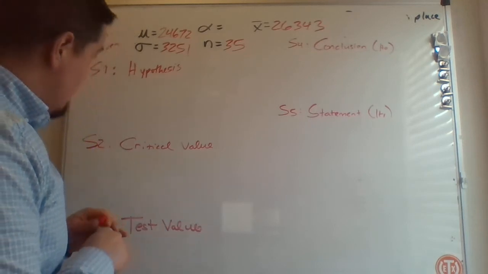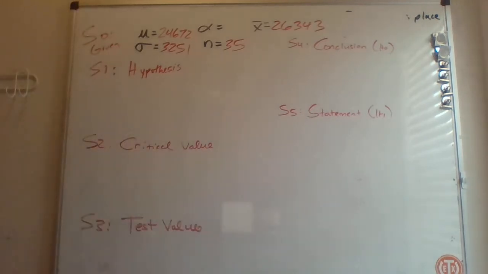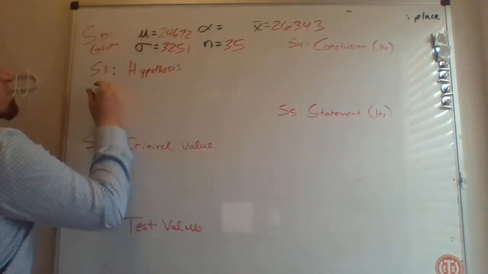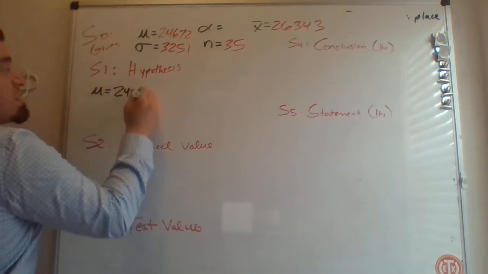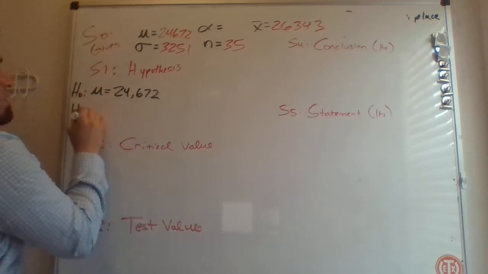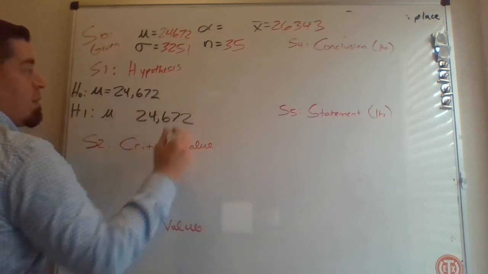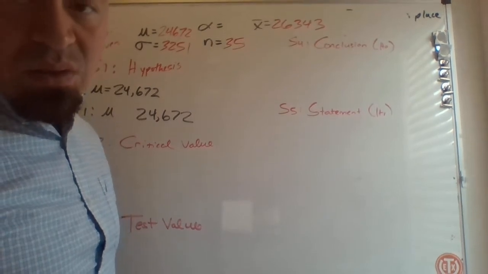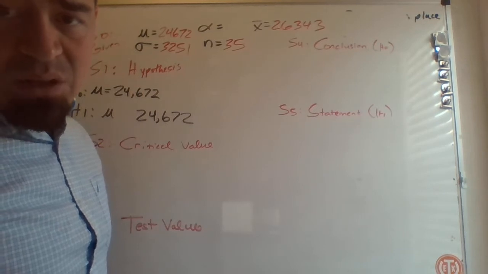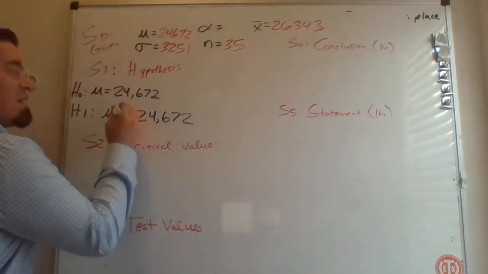Okay, let's jump into the hypothesis. Again, I tell you, don't think too hard. Your hypothesis is basically going to be your population parameter, mu. So mu equals 24,672. That's going to be our null. Our alternative is going to be mu, and remember that's the same number, and then we want to determine less than, greater than, or not equal to. The problem asks whether the average cost of stroke rehabilitation at a particular hospital is different. Different means not equal to.